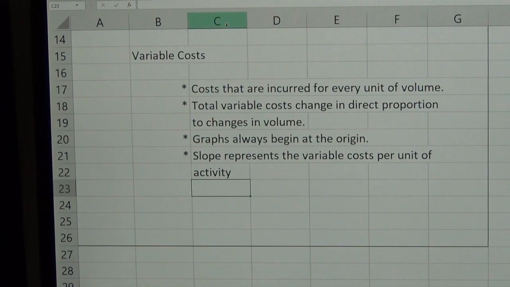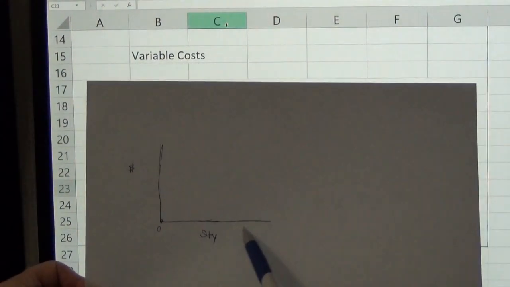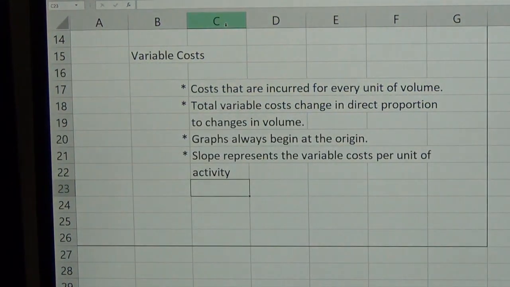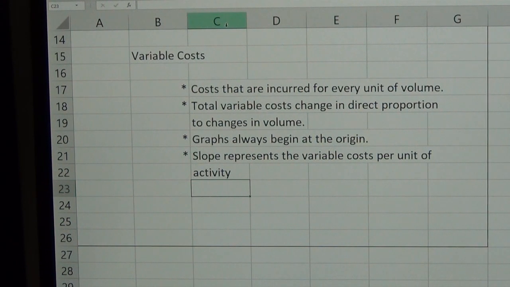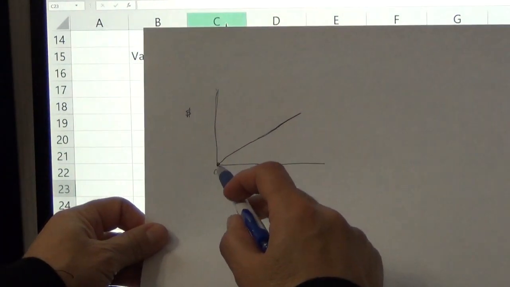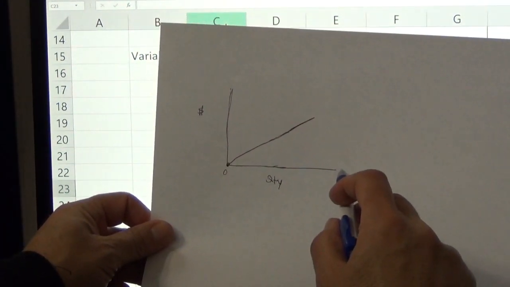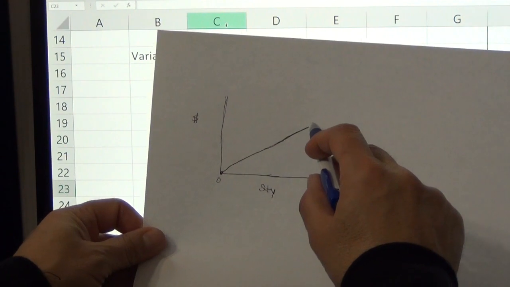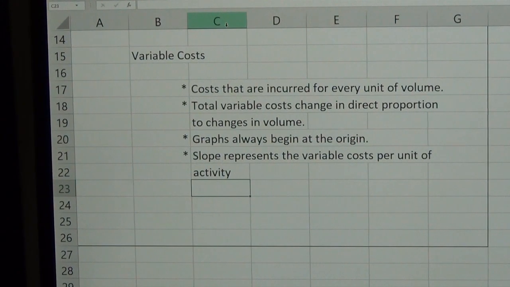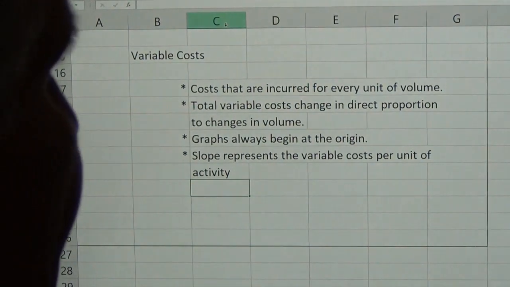So as your quantity increases, you would expect the variable costs will go up. As an example, I can't draw it in real time, but if I draw a graph representing variable costs, we would expect it to go up something like this, where you start off at 0, and as the quantity increases, your variable costs are going to go up in terms of dollars. So I'll call this line the variable costs. There's your variable cost line. Does that make sense? I think so.